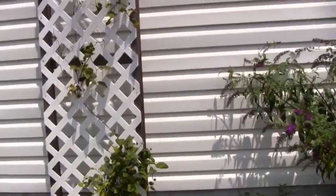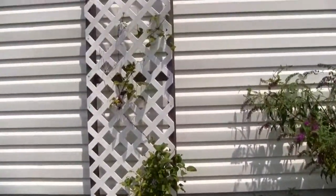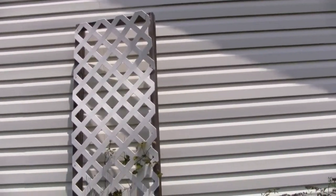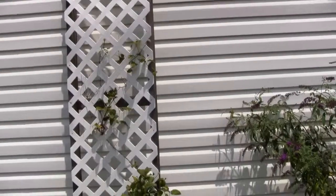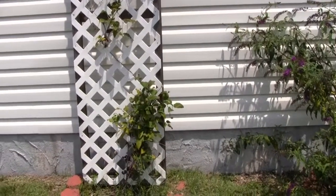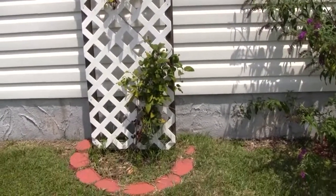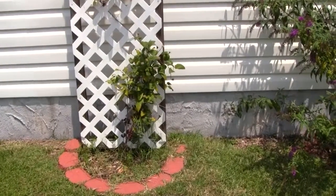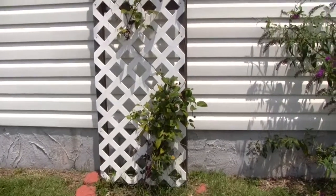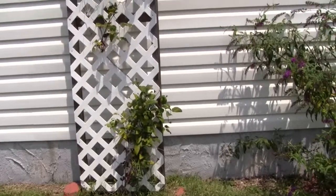Anyway, this is my Ernest Markham camellia. It kind of looks sad, and so does the trellis. Chuck built this trellis for me when I had something growing on it that got a lot taller than this clematis. Did I call it a camellia? I think I did. I want to call everything a camellia. This clematis plant just stays kind of tiny. But it actually looked a lot healthier this spring than it has the last few years, so I hate to cut it back when we have to replace the trellis, because it's going to take a while to get established again, because I think it's a group B pruning group.